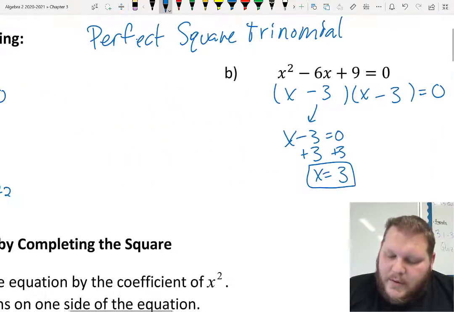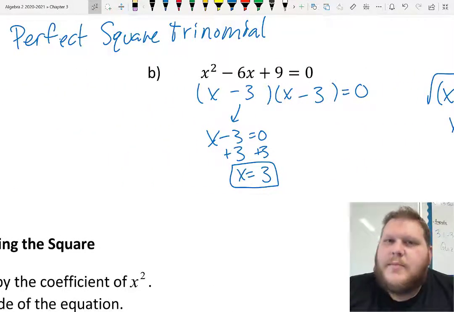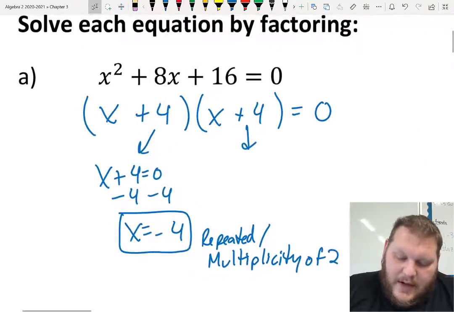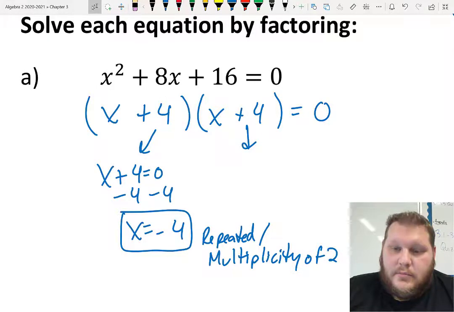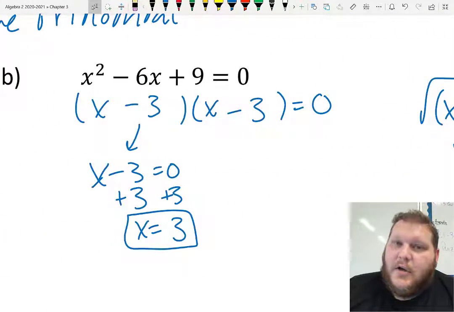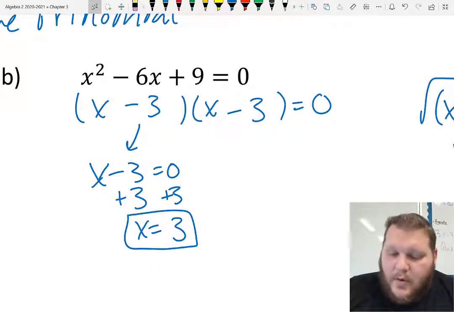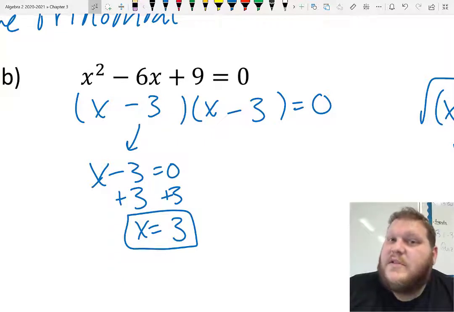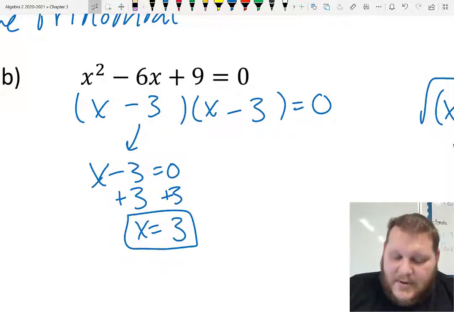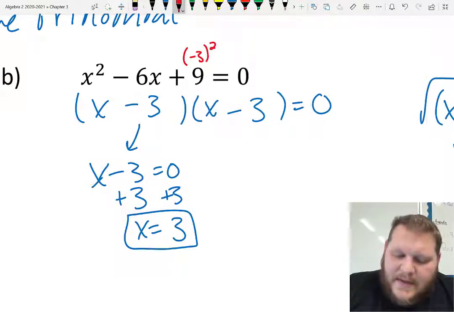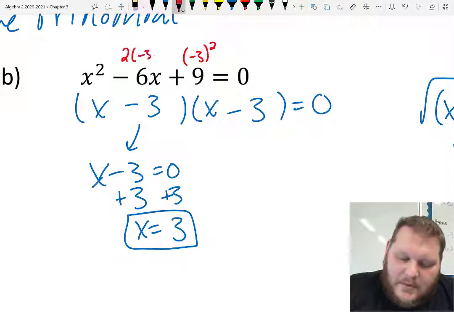Now, what we're going to be doing today is kind of hacking this problem a little bit, because if you look at the equations that we started with, 8 and 16 are both multiples of 4. Negative 6 and 9 are both multiples of negative 3. But it happens in a very specific way, where hopefully we notice, again, we see the word perfect square in our name of this special kind of factoring process. Because if you look at this, 9 could be written as negative 3 squared. And this negative 6 here, well, that's just 2 times negative 3.